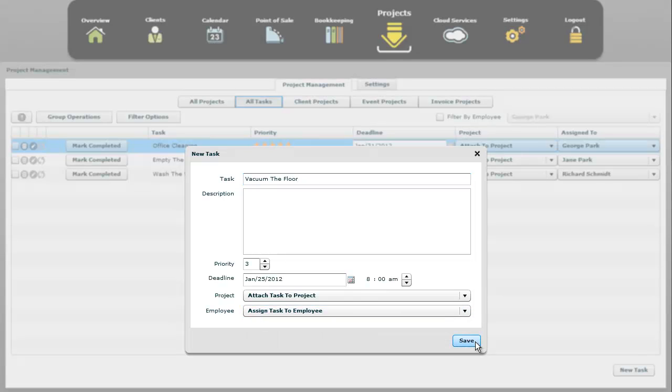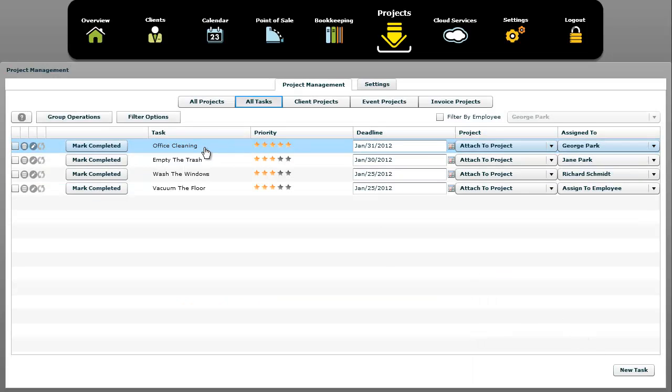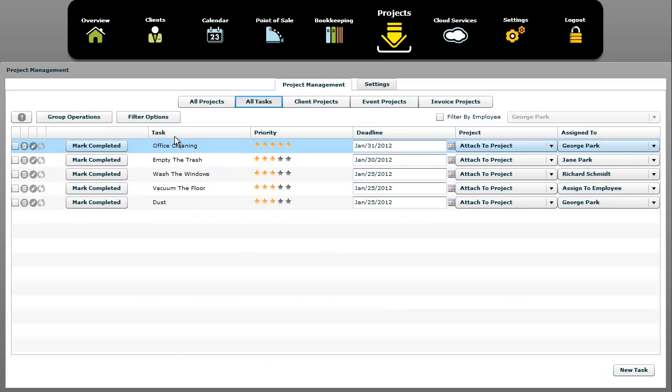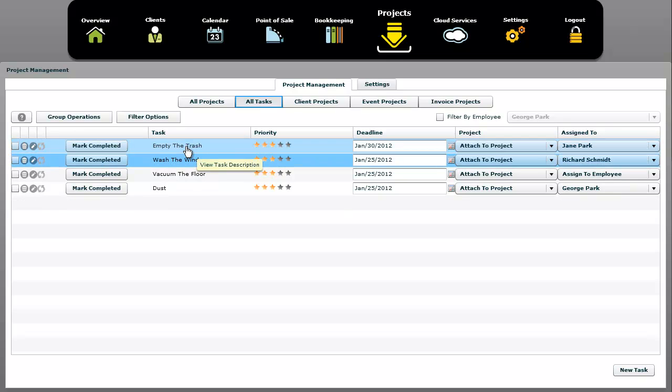And we're not going to assign this one to anybody at this time frame. And our last one was dust. So we have all these right here, which means we don't need the office cleaning one anymore because we've broken them down into different categories. So let's go ahead and delete the office cleaning one. Well, for this example, let's just mark it as complete, and then we can reference it later on. So we have these right here.